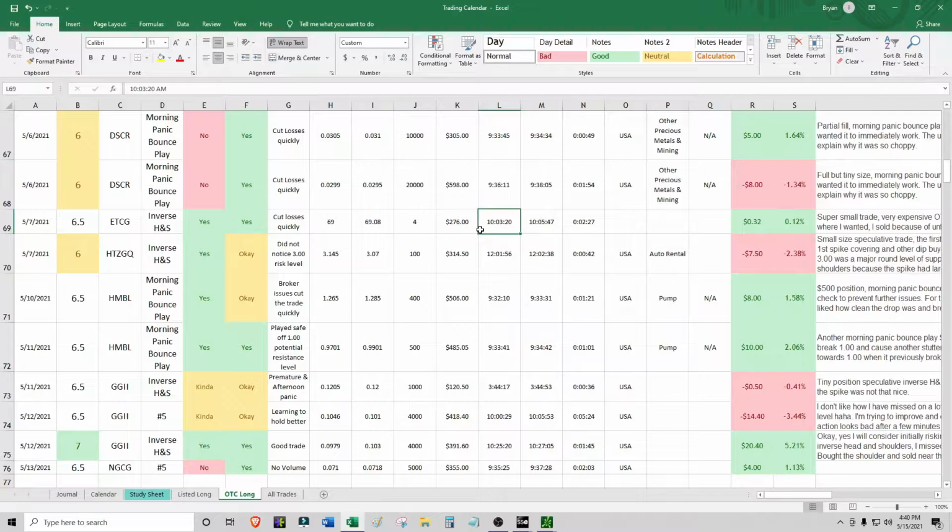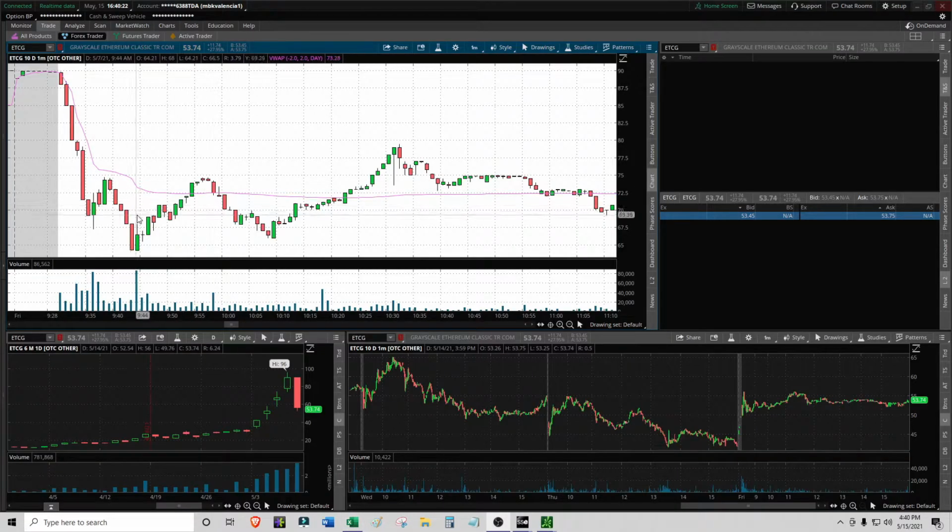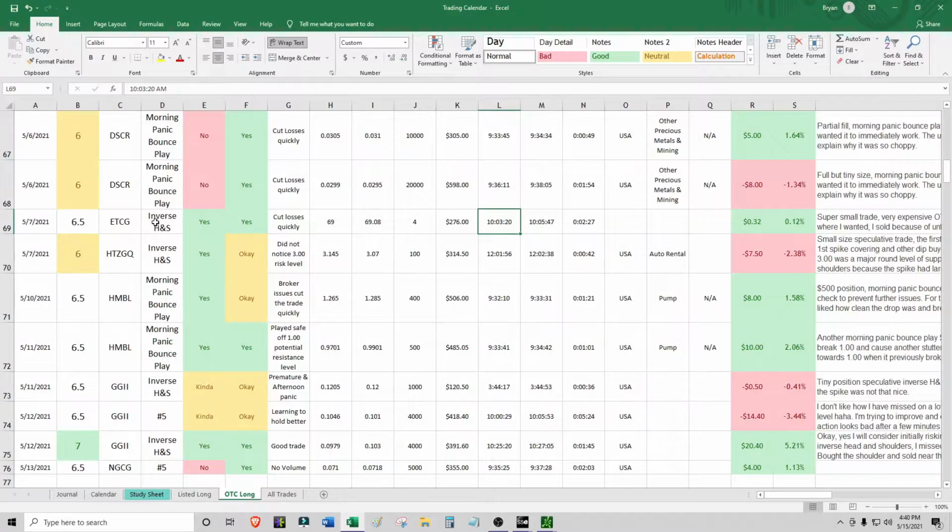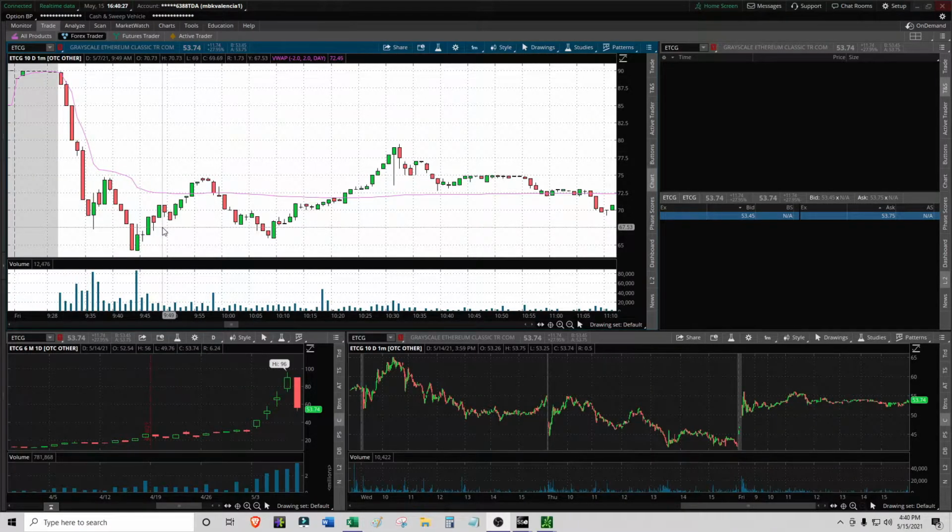My entry was 10.03 at 69. So what was this? This was an inverse, yep, inverse head and shoulders. So 10.03 was right around right here, and my buy was 69, which isn't, again, not too bad, because you have to consider the fact that if this thing would have bounced from right here, it would be like buying right here, you know. But ultimately just didn't work out because it was a little bit of a stutter. I wanted it to be more perfect, I guess, right at these levels, and it just didn't do it then and there.